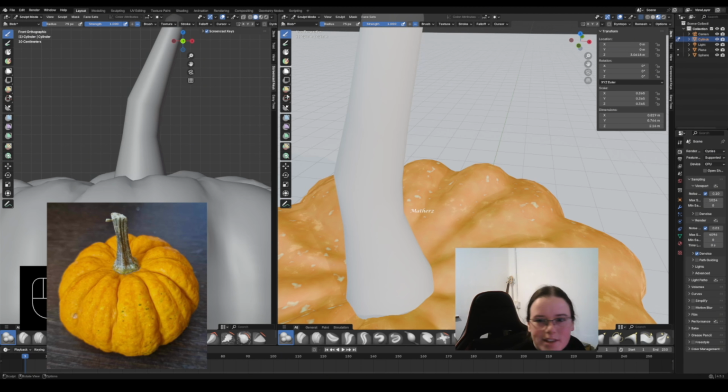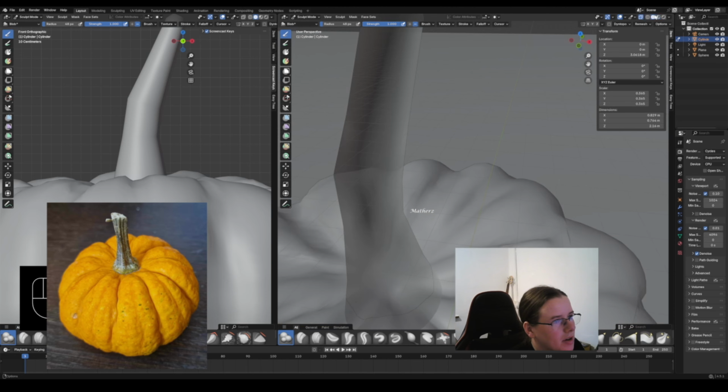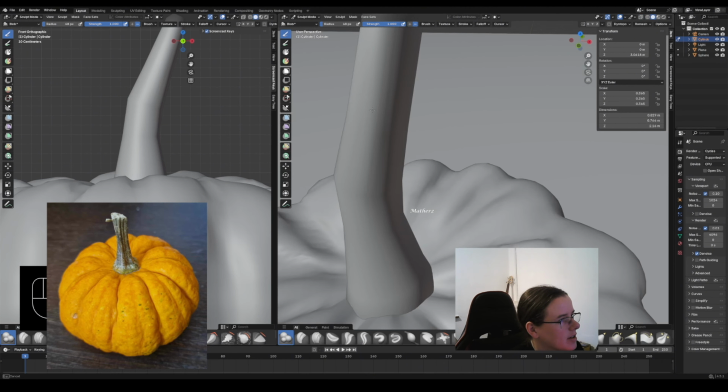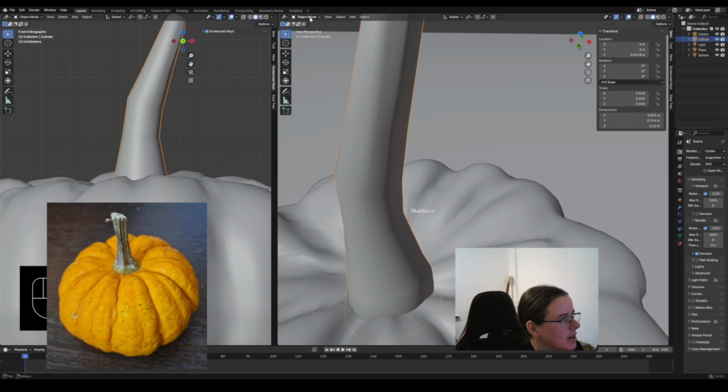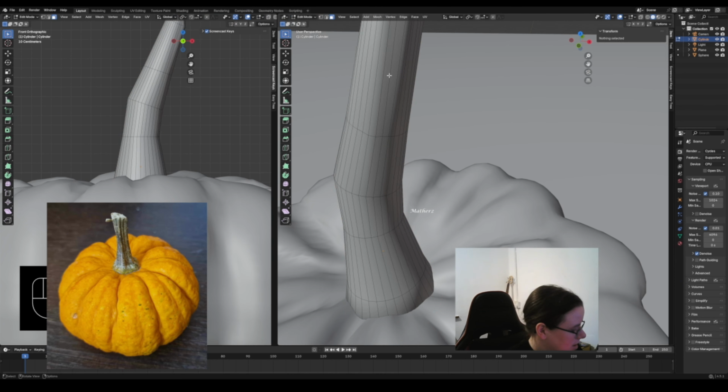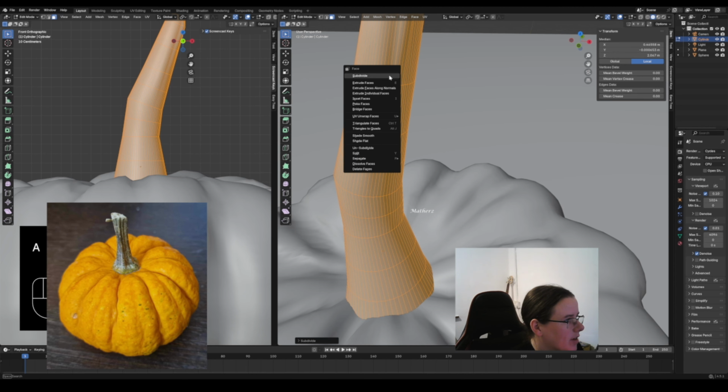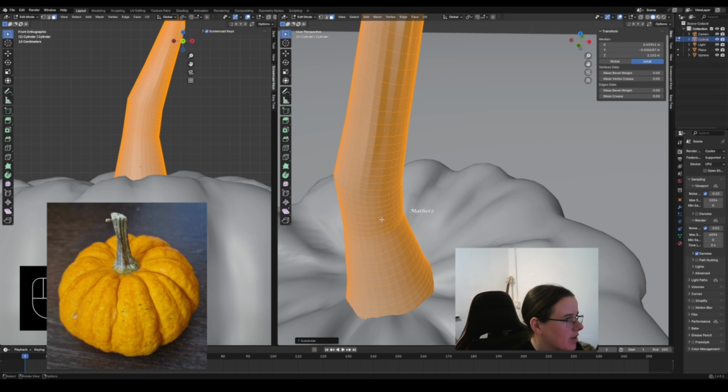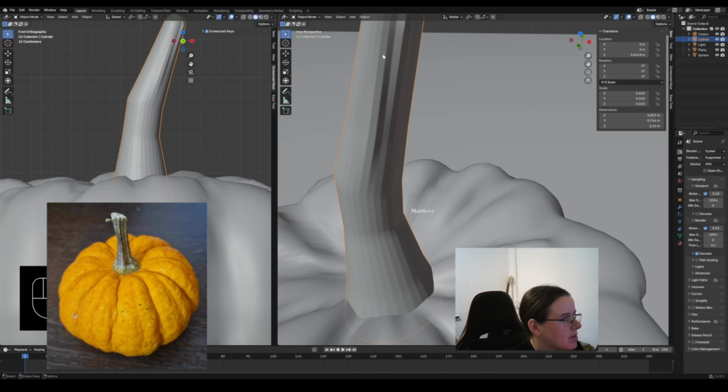Okay, so these little ridges that we're going to make. Let's go ahead, just pull this down. You're probably not going to see it on this one. I'm going to take this X-ray off actually, it's really distracting. You can go with the object mode itself, go to edit mode, select A and then subdivide, subdivide, subdivide, as long as your computer can handle it, so we can make all these little lines and imperfections.